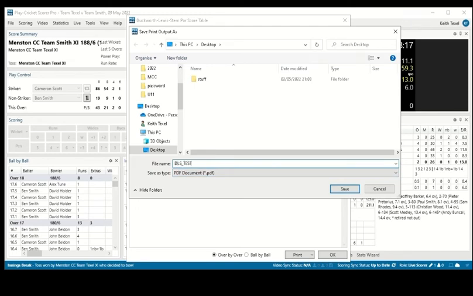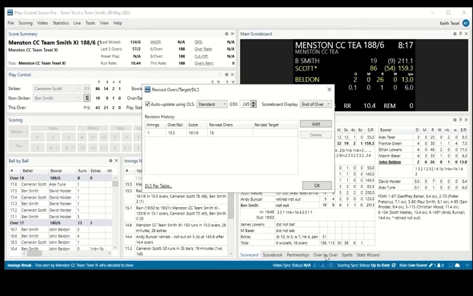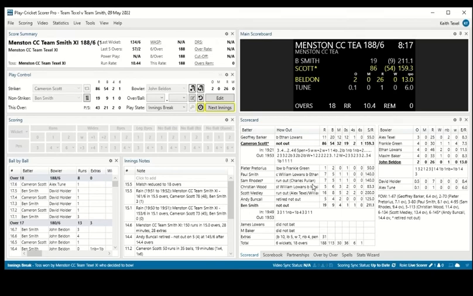DLS test and save it. And then once it is printed, you can simply click OK to come out, or the X in the top. Come out of the next pane with the X or the OK again, and you're back to your position before. What I'm going to do now is minimize this, and bring over the example sheet and just show you what I expect the printout to look like.